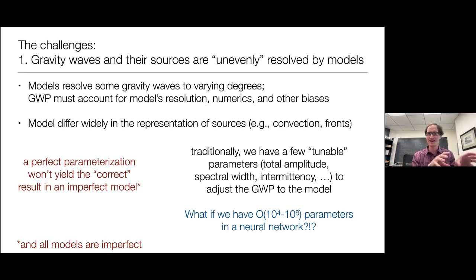So again, traditionally, how do we do this? Or, operationally, most parameterizations have tunable parameters, right? And with a physics parameterization, they have physical meaning. Your amplitude, which I showed you in the last slide, the spectral width gives us some insights, or the intermittency. These are physical knobs that we can tune.